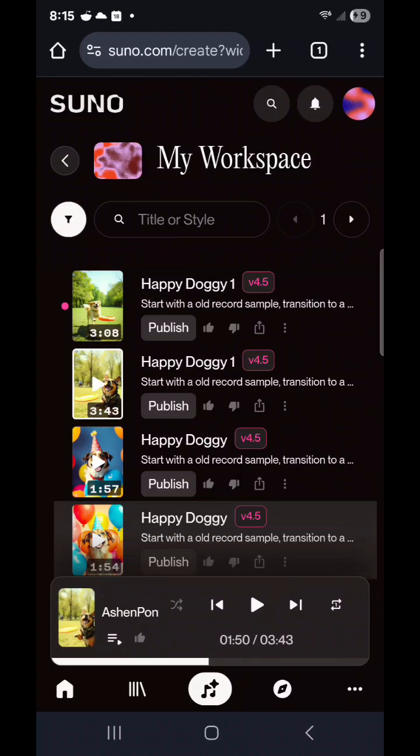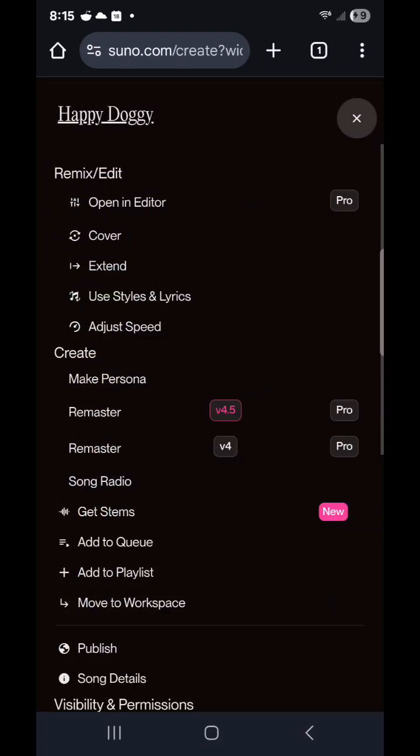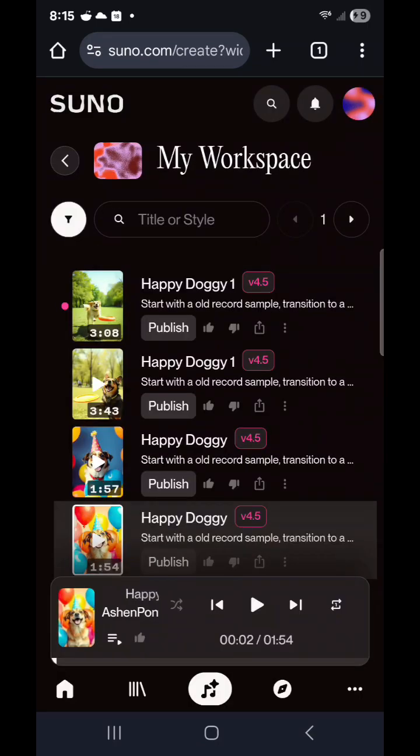Let's see here. We're gonna click on this one. Pause it. Hit the 3 buttons. Actually, back up, close this, hit this little X up here. Hit the X, there we go.